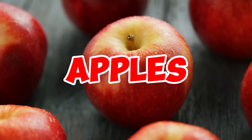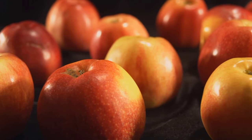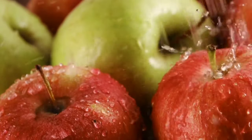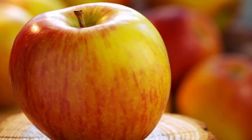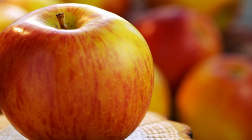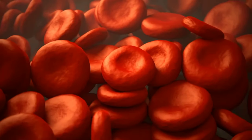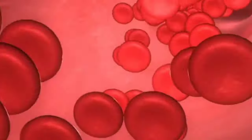9. Apples. Apples exhibit beneficial effects on cholesterol levels. In a small-scale study, the daily consumption of two apples resulted in a reduction of total and LDL cholesterol levels, as well as triglycerides. Apples are notable for their high dietary fiber content, with a single apple containing 3 to 7 grams, which actively contributes to lowering cholesterol. Additionally, they harbor polyphenols, compounds that may further enhance cholesterol profiles.